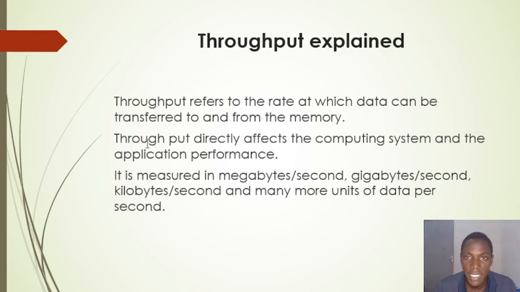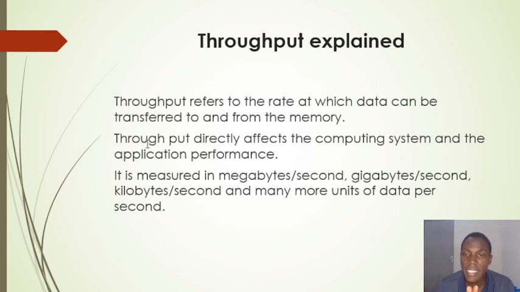And what do we say here? We are saying that they want to explain throughput. Remember, throughput refers to the rate at which data can be transferred to and from the memory. So the rate at which you store data to the memory and the rate at which you retrieve data from the memory is what we are referring to as throughput.